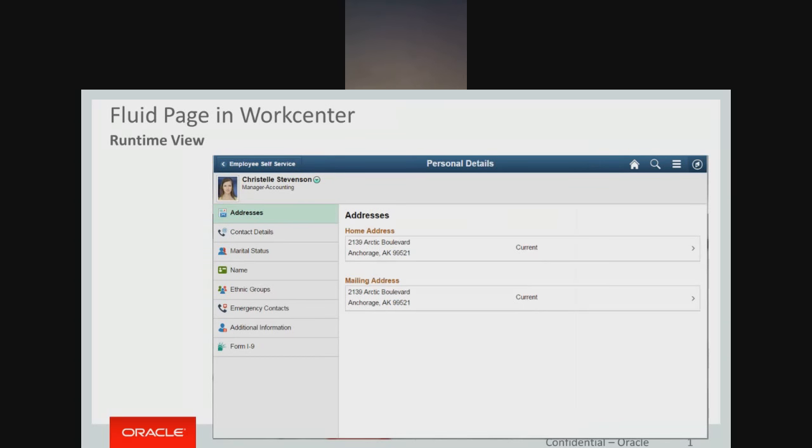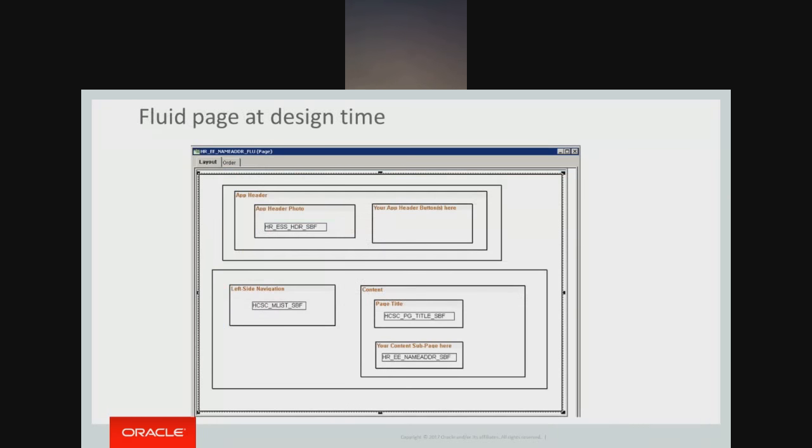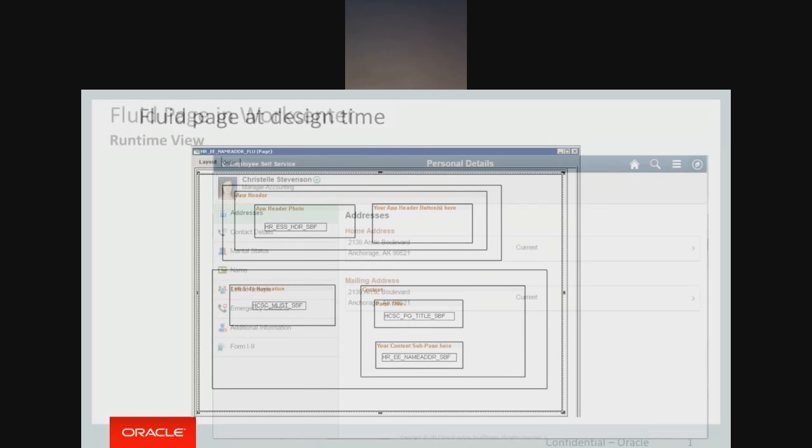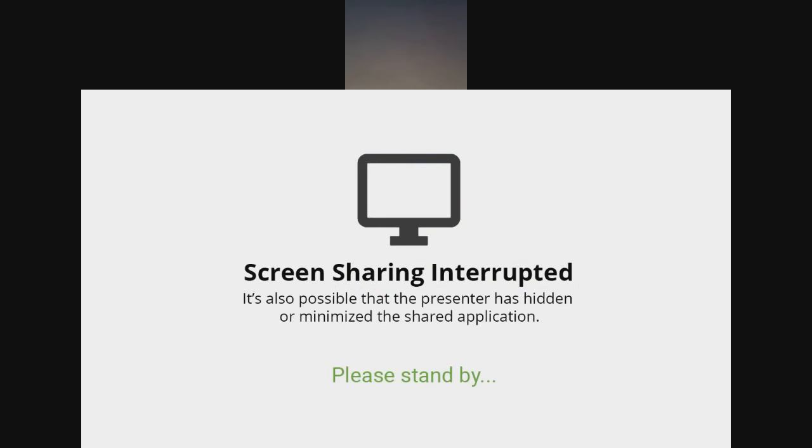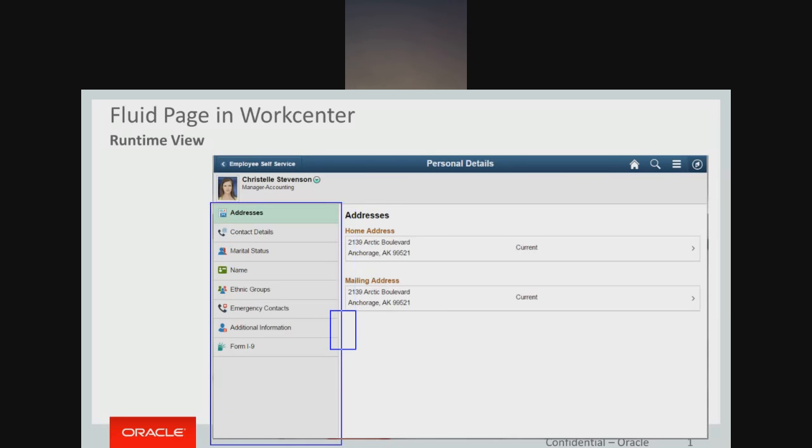I'm going back and forth just a little bit here. You have your buttons that appear in the upper right-hand corner, and then you have your left-hand navigation. So this group right here, you would have set up to be a pane to be able to hide as needed. And this page isn't showing it, but a lot of work centers will have the handle right around this location here. And that would allow you to hide this entire piece.